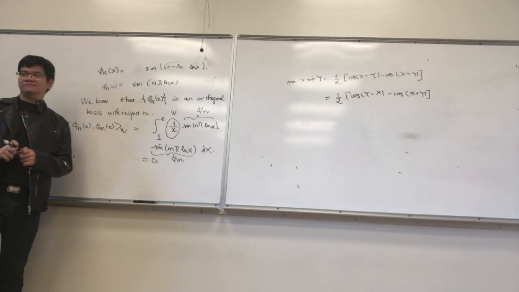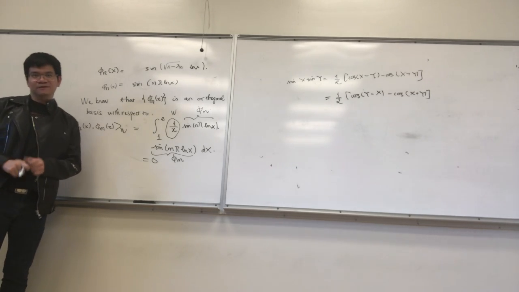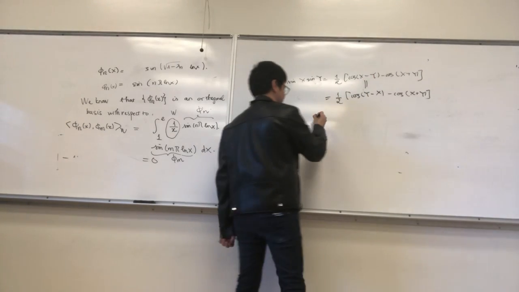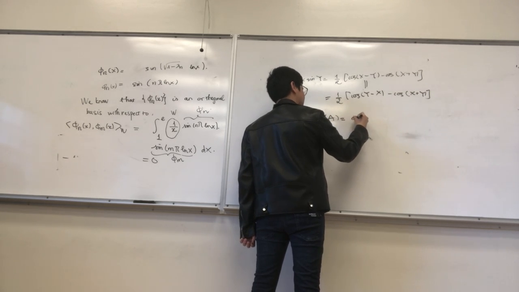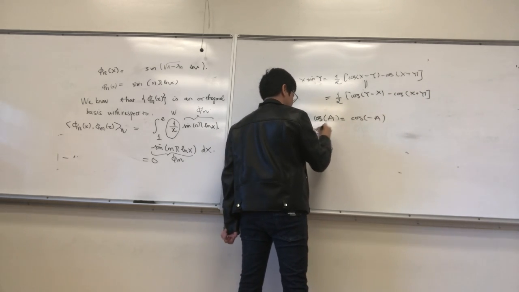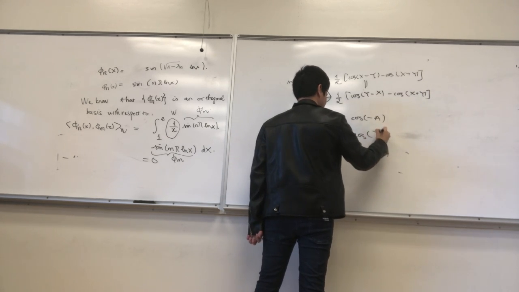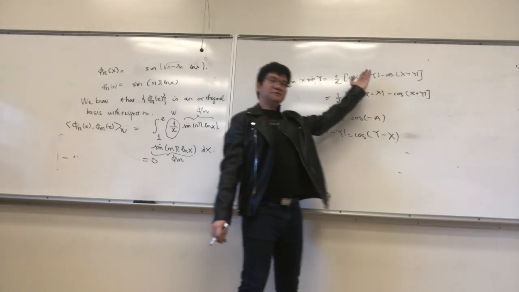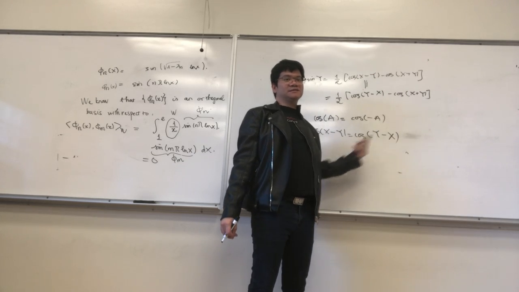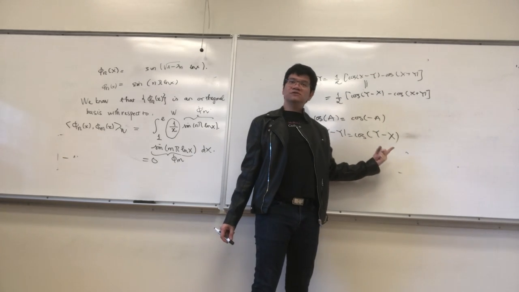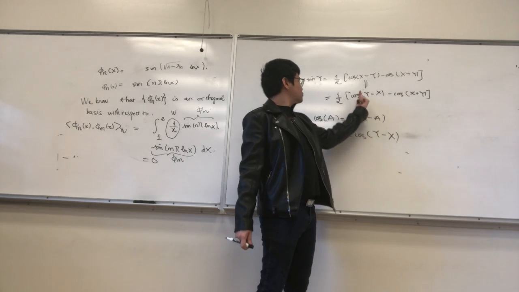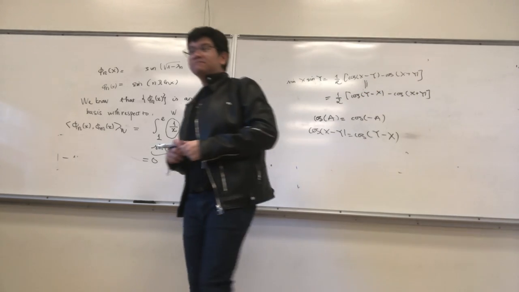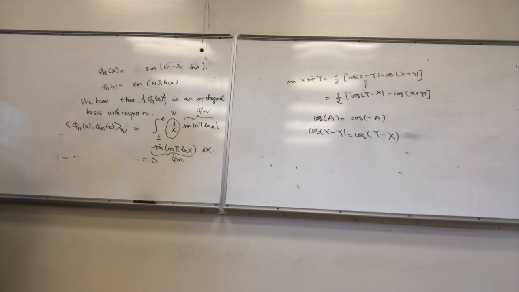Yes, because cosine is an even function, so anything that's negative would be the same. Right. Can you send back the paper of this? Because these two are the same. Right? So cosine of a will be the same as cosine of minus a. Which means that cosine of x minus y is the same as cosine of y minus x, right? But if I put it here, sine, then it's not the same. But because this is cosine, cosine of x minus y and cosine of y minus x are the same, which means that here it doesn't matter if you put x first and y after or y first and x after.